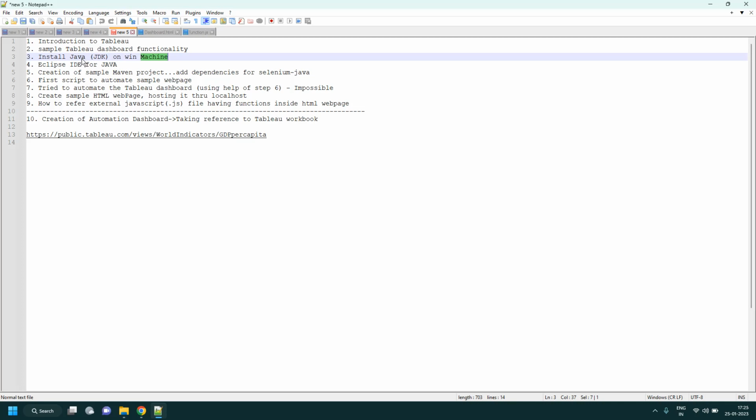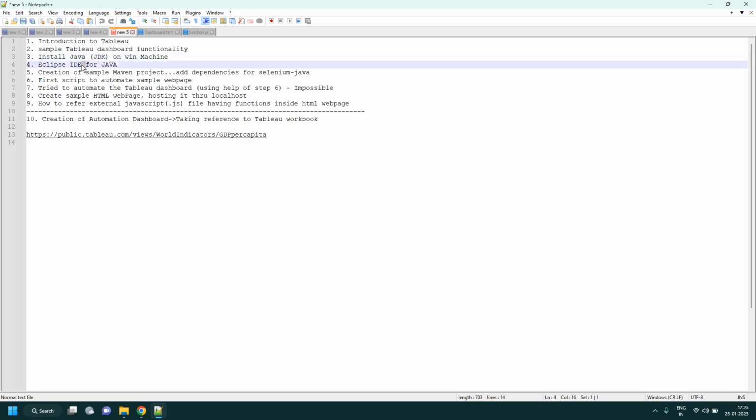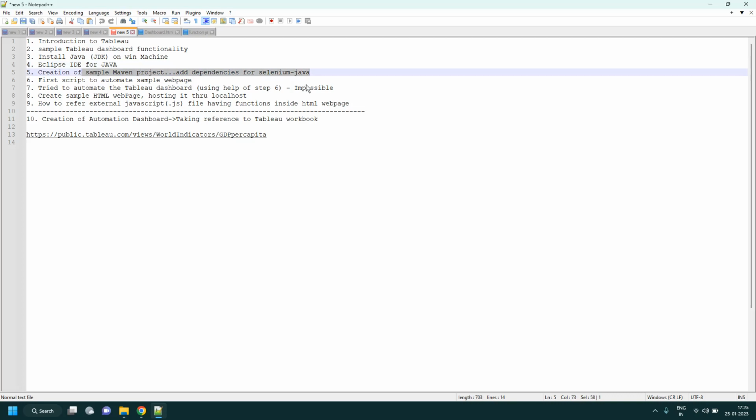So installation of Java, then installation of Eclipse as an IDE to write the Java code, and then we created a sample Maven project and added all the Selenium Java dependencies there. Then we wrote a sample script to automate one sample web page.